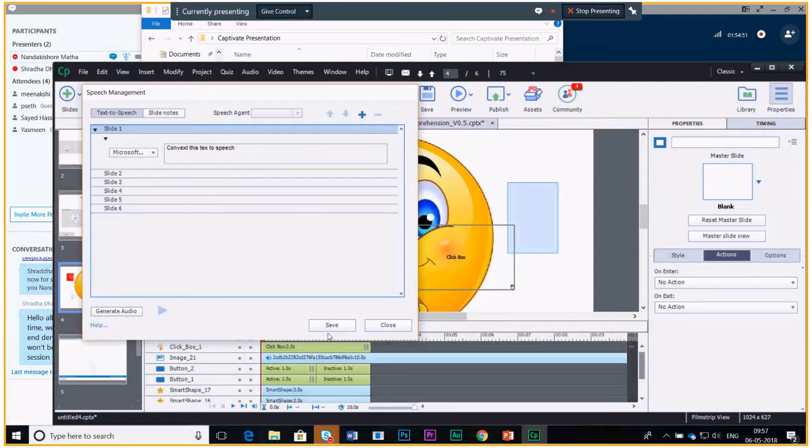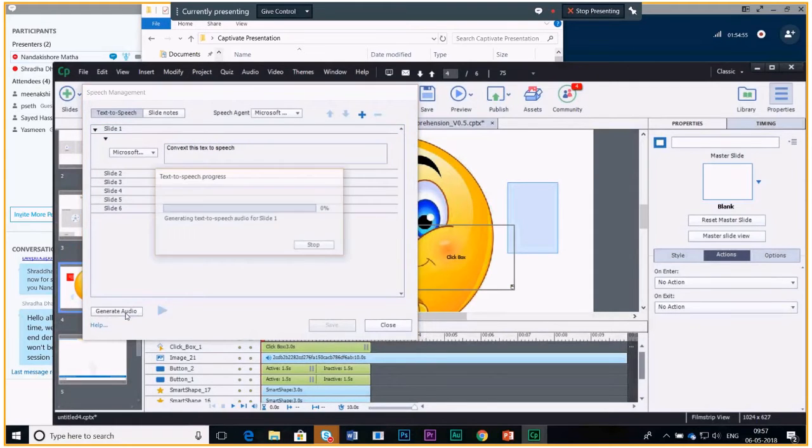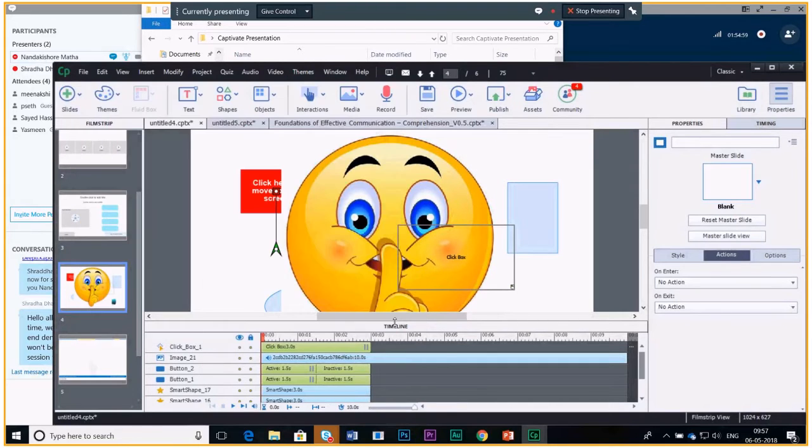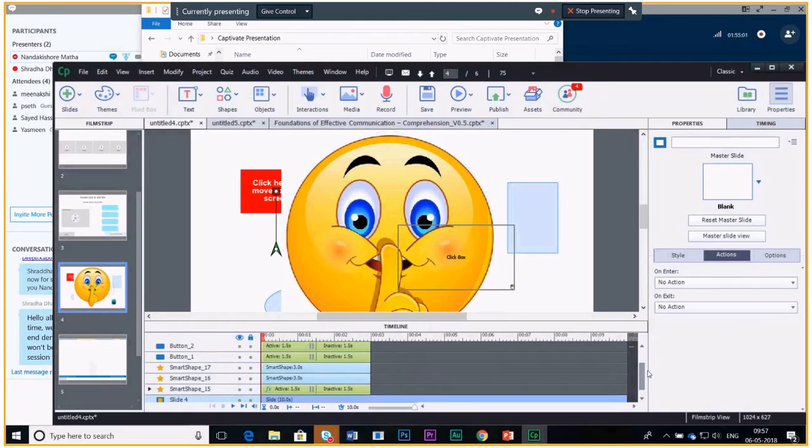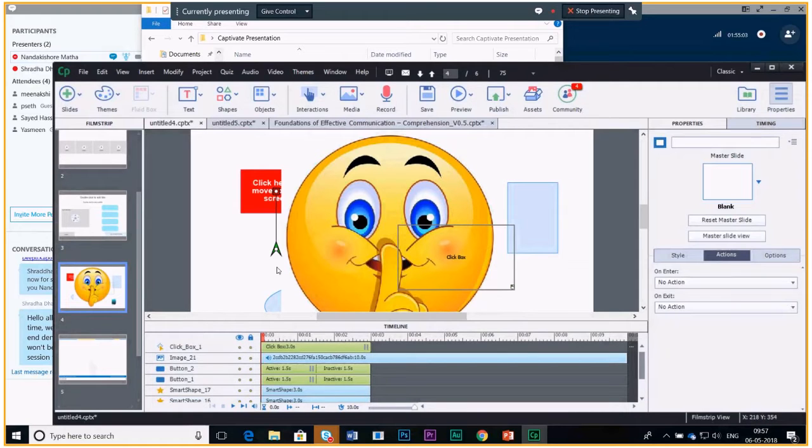You just have to save and generate it. That is how you add the text to speech audio to your slide.